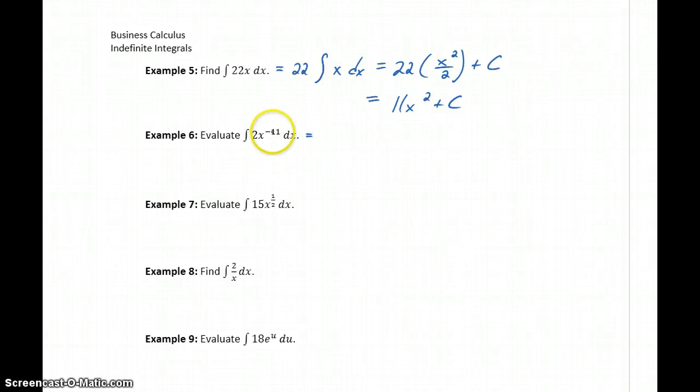Exactly the same idea works in example 6, even though we have a negative exponent. We can rewrite this as 2 times the integral of x to the negative 11 dx. So 2 is a constant multiple that we can just set aside, not worry about until we get to the end of the problem. So we're integrating x to the negative 11th, which will become x to the negative 10th, whatever that exponent is, we increase it by 1, and then we divide by that exact same value, plus that constant c. And then we just look at anything that might reduce. So in this case, 2 over 10 will reduce to 1 fifth. So we get negative x to the negative 10th over 5, plus some constant c.